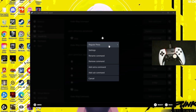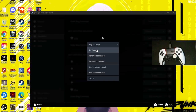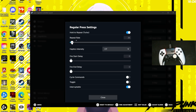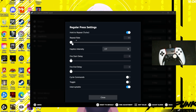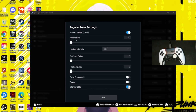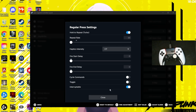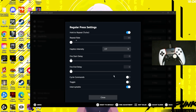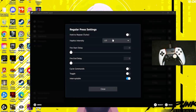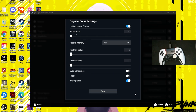I'm gonna give you the default or the basic one. Most people, for basic usage, use regular press, settings, turbo on. Repeat rate all the way down. And honestly, I haven't really seen the difference with interruptible on or off, so let's just leave it on for now. You do the same thing for every single one.